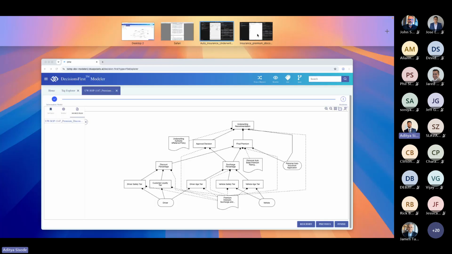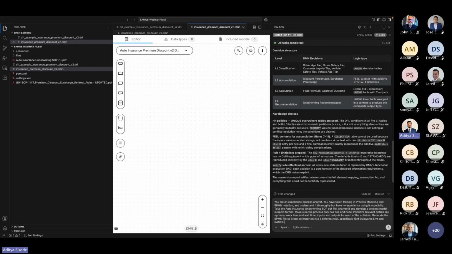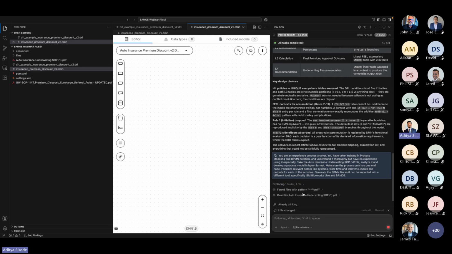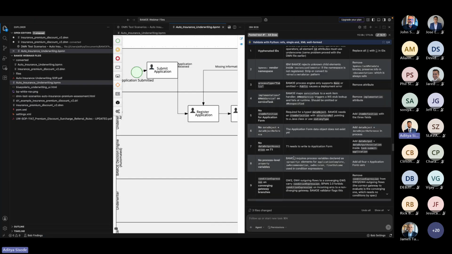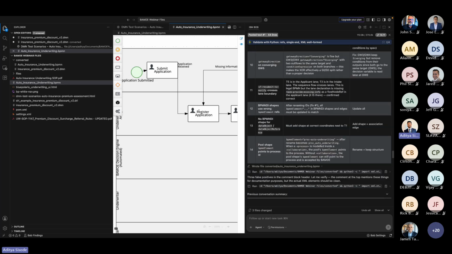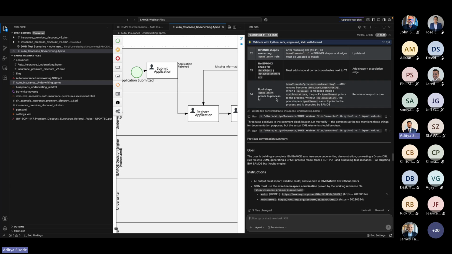So we can give that prompt over here and it starts. Let's go to my different window, and here I'll submit the prompt again for BPMN. DMN here, as you see, that task is completed, and again we are generating the BPMN task. It starts analyzing and generating. What I'm seeing in the other window, it starts doing the task. Once we tell it to check the correctness, add the validated data and all the points, it reads everything again and starts adding the details and updating that particular BPMN.